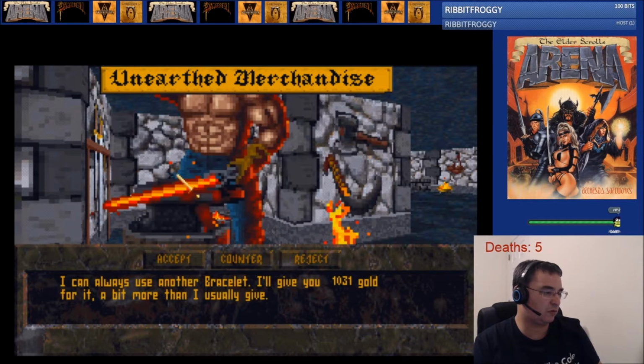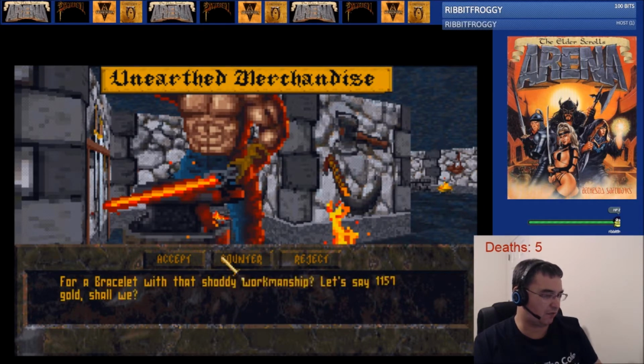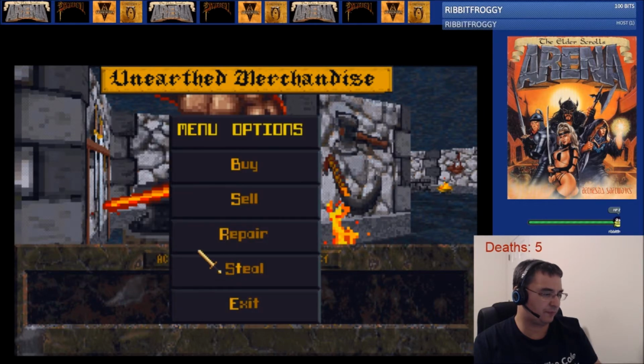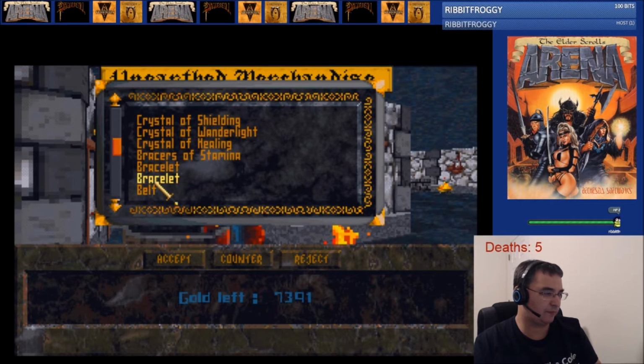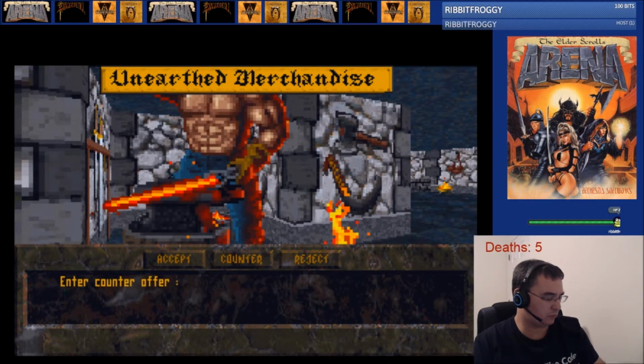Bracelet 2. Whoa, give me... Wow! How about 1250? How about 1140? How about 1175? I'll accept it. Ho ho ho ho! I liked that. Ooh.